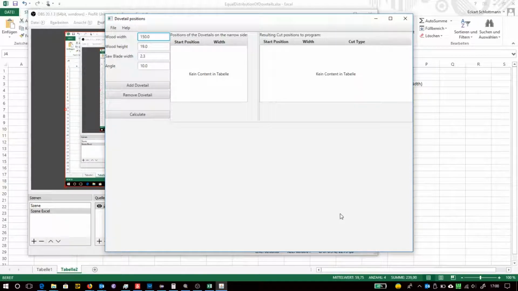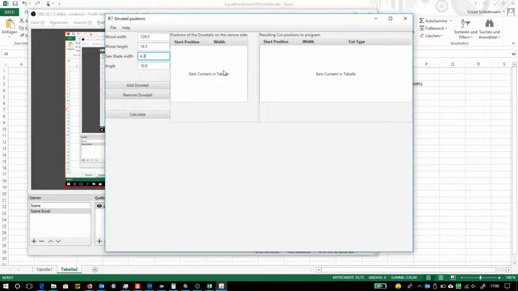Okay, so after we have measured our pieces, now we want to calculate actually the dovetail positions, and so we enter our wood width here in this program which I have written for this purpose.